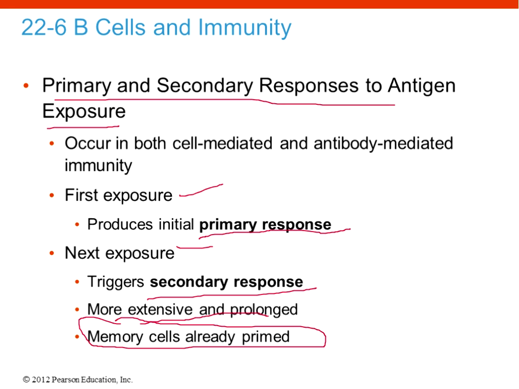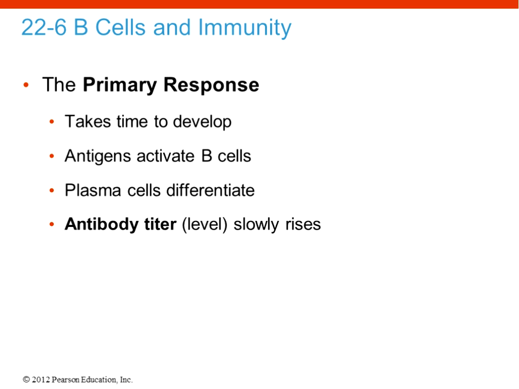So that's a very common thing because oftentimes we're going to see a lot of the same bacteria and other types of pathogens that enter our system, and so our body is on the ready for those as they enter. And so in the primary response, this takes time to develop, right? Antigens have to activate B cells.